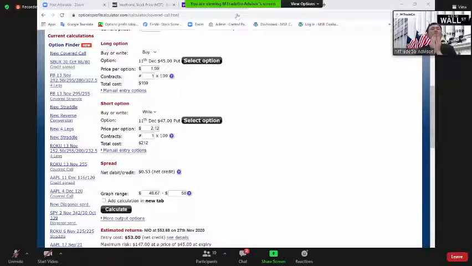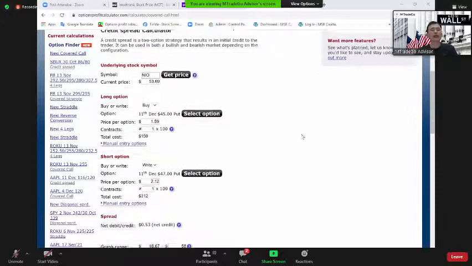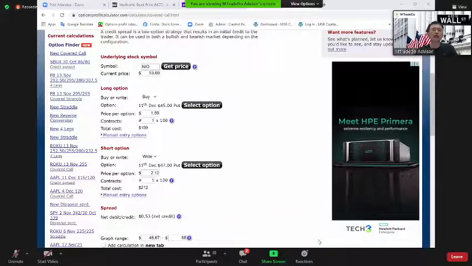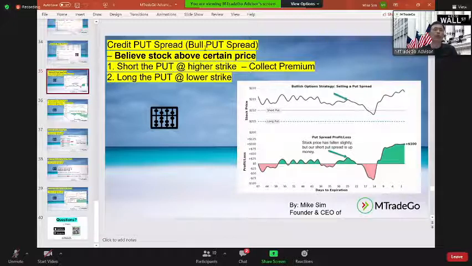Andrew? I think for this one, you need to know the support and resistance, right? Yes, actually, or else you buy in the middle and you don't know. Resistance actually is a credit call spread. This is a credit put spread. Actually there are a lot of terms, and sometimes the terms are actually the same. You can use credit bull put spread, or you can use vertical bull put spread, same one.